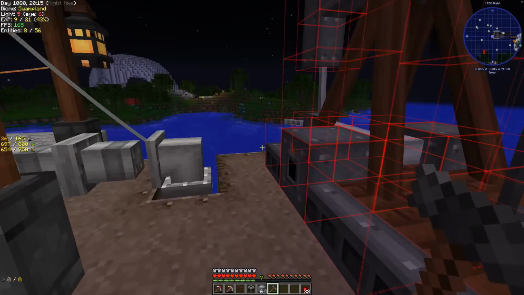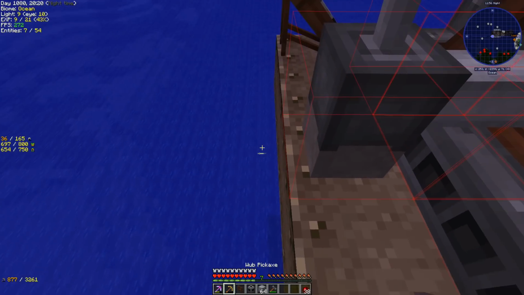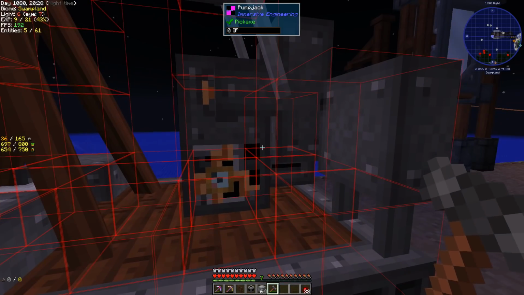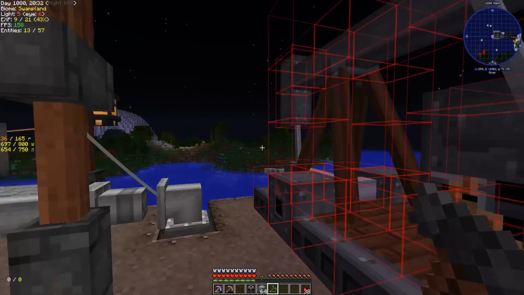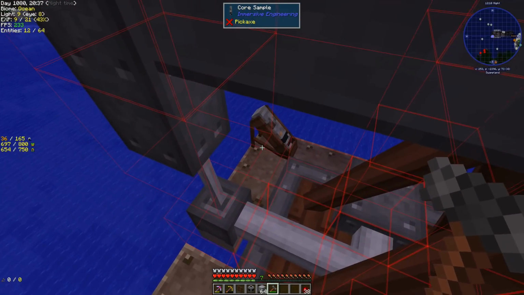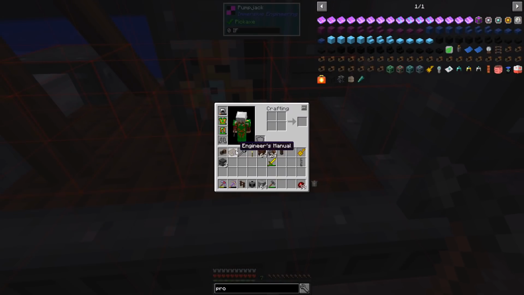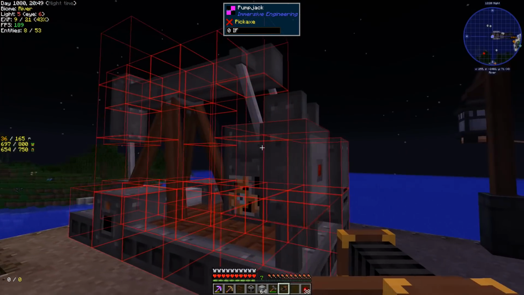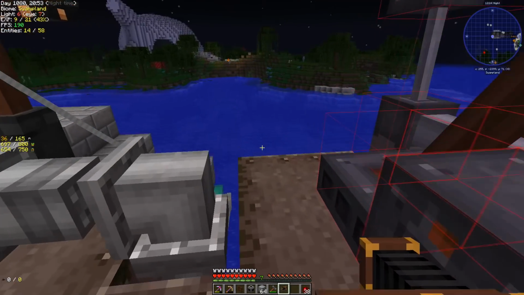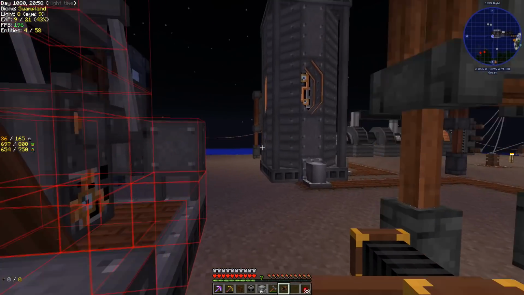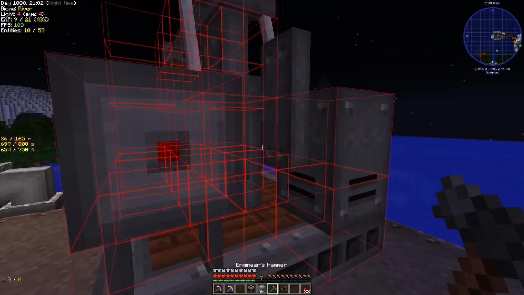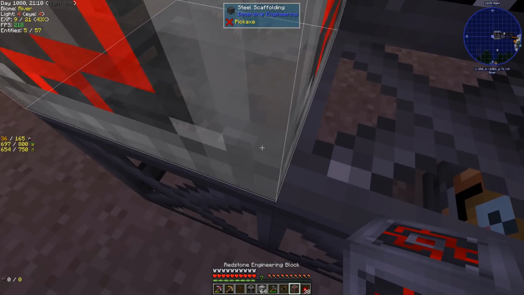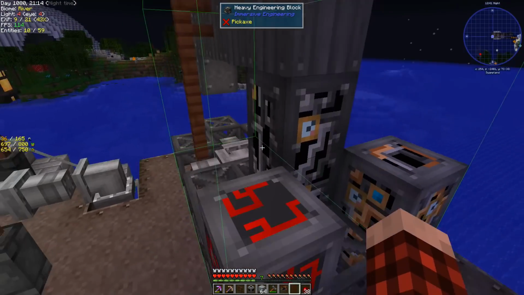Uh-oh. I think it doesn't like the fact that this block... Why is it red? I don't know. Okay, this is right.